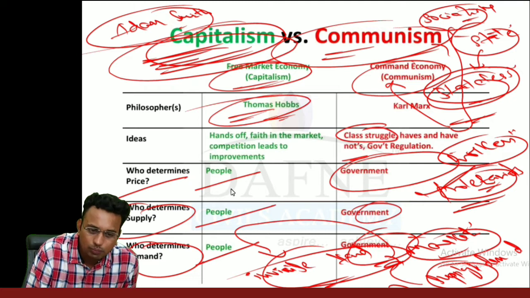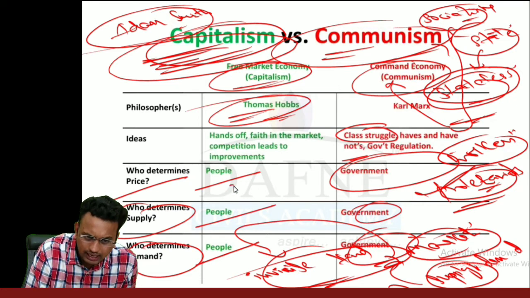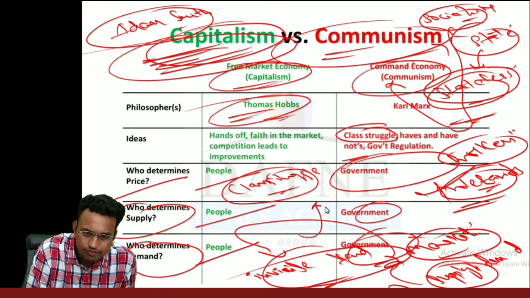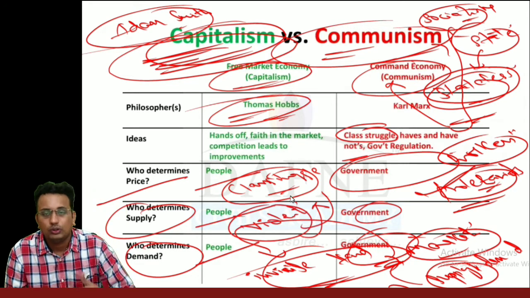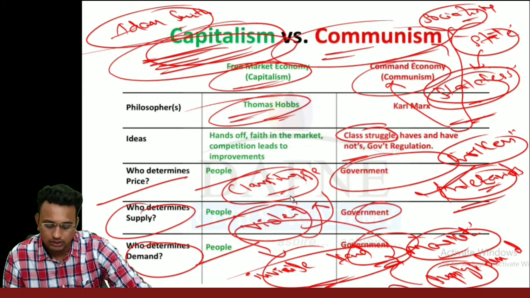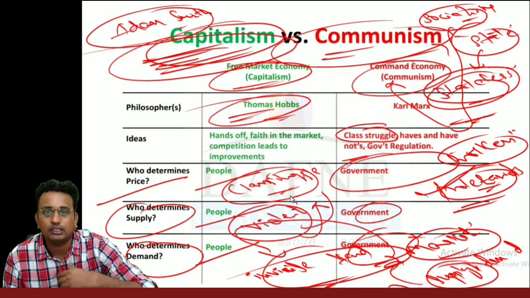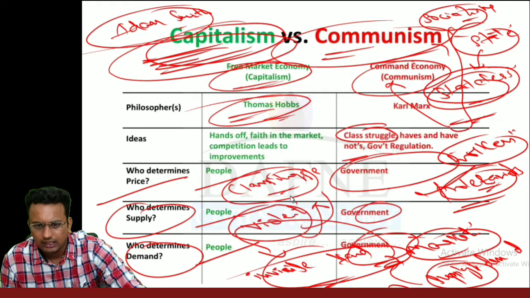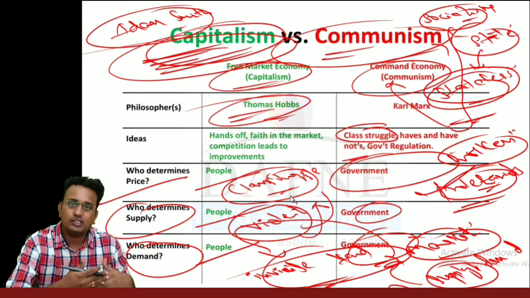In fact, he openly mentioned the class struggle, that is, between people who have and have not. These proletariats have to wage a war, that is, violent means, and that's how they have to overthrow the bourgeois class and all. Okay, so it is going to be a working class revolution.